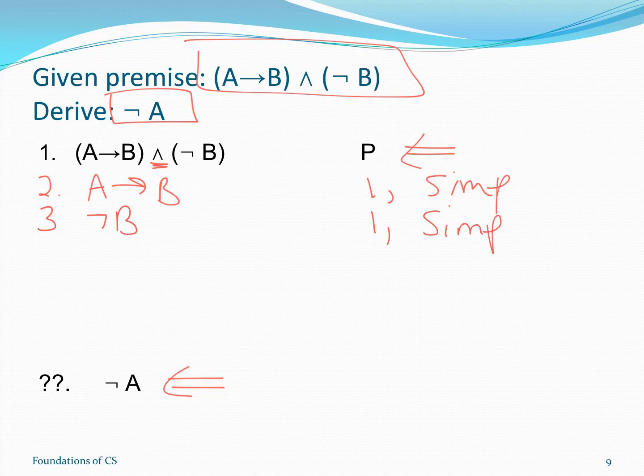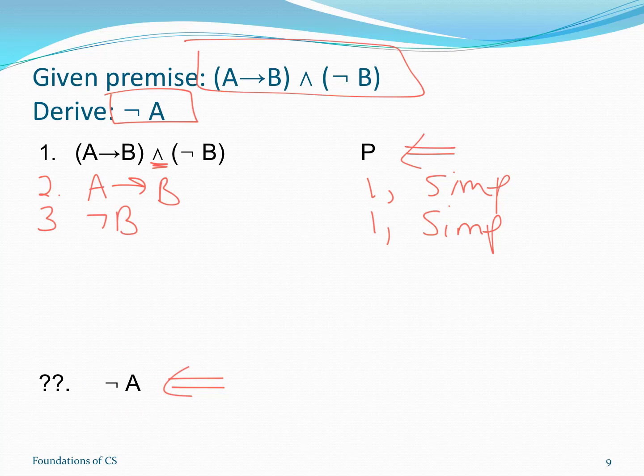Okay, and now it gets tricky, right? Because now I say, where am I? Where am I going? I'm trying to get to not A. And I don't see an obvious modus ponens way to get there, right? Modus ponens is often the way we get places without needing subproofs. Sometimes we use modus ponens and subproofs too, but and what do I need? I need not A.